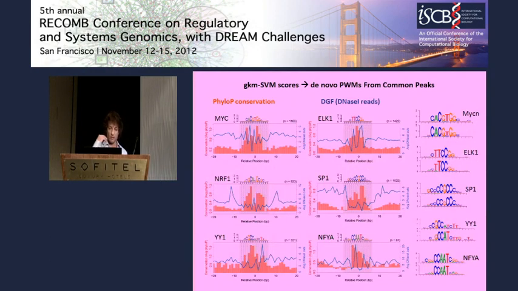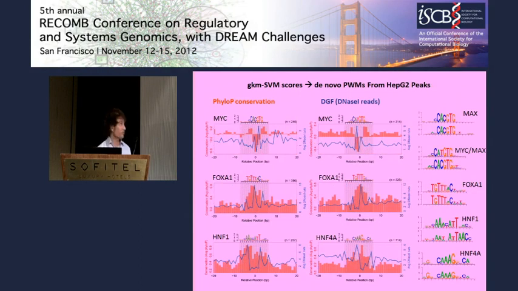So the SVM now using gapped Kmers has a lot of features. And to aid interpretability, Dongwan generated a set of PWMs from these high-scoring regions. And he showed that from the common peaks, he finds specific PWMs for MYC, ALK1, SP1, and kind of promoter-specific factors that are all conserved, shown in red, relative to flanking sequence, and also show reduced DNase hypersensitivity consistent with footprints. Okay, so these show a DNase hypersensitivity valley, and this is a kind of a peak of DNase hypersensitivity, which depends on the structure of the factor.